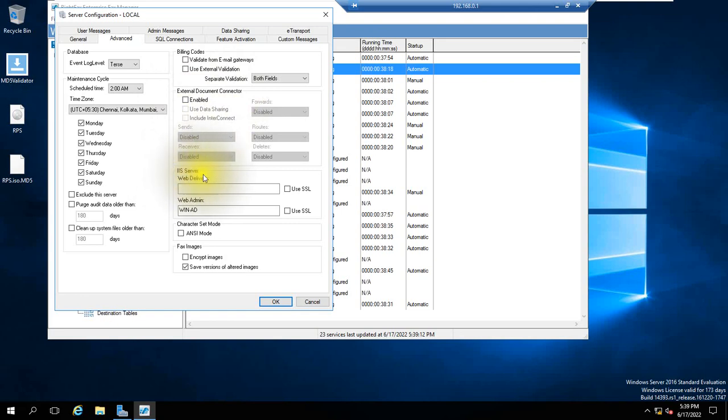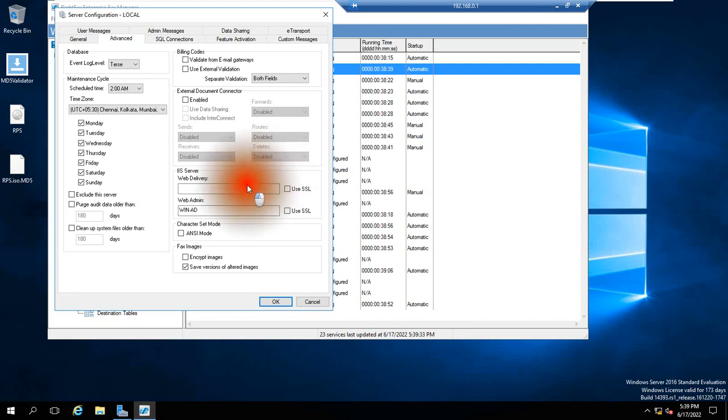Now we talk about the IIS server, so web delivery. Guys, here in the web delivery box, specify the IIS server where FaxUtil Web, the application that will open fax for web delivery, is installed.